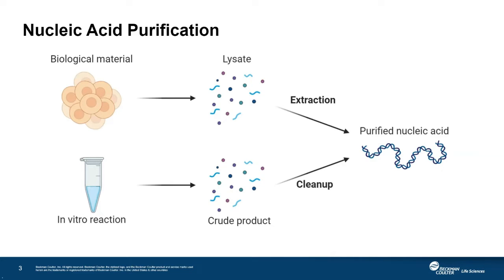If you're starting with an in vitro reaction, so say you have an enzymatic reaction going on in your lab, but you need to do that purification of nucleic acid, you'll do your in vitro reaction, you will have a crude product in there, and you're going to do cleanup. So this is just level setting you a little bit more on the difference between extraction and cleanup. Extraction is generally a bit more complicated, again, because there's a lot more in that crude lysate that we need to get away from that nucleic acid of interest. They're dirtier samples in general, so a little bit more complicated than just a simple cleanup step.